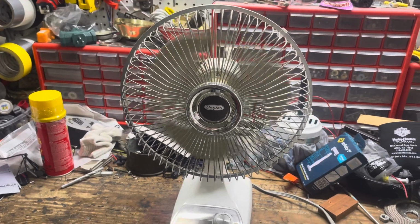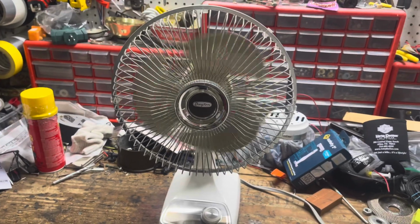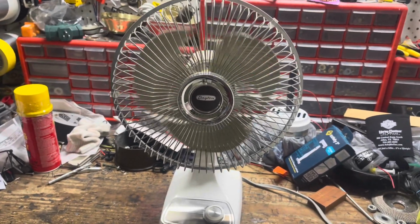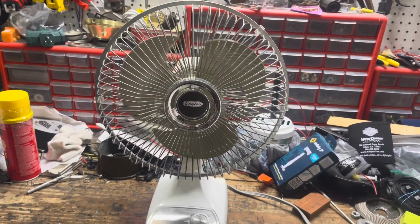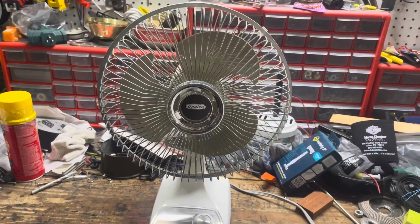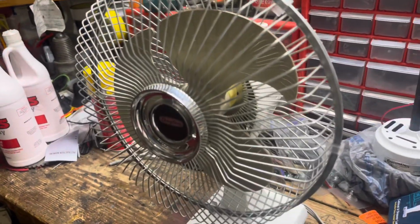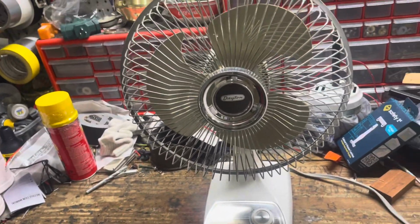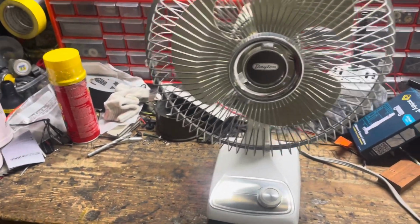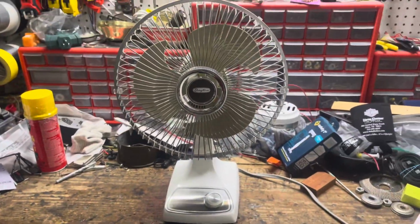But I really like this fan. This is probably my cleanest 9-inch Lasko I have. Obviously, because it's new in the box, basically, or mint with the box, I guess you could say. Because of the bearings and the... I'm losing my speech here. The blade vibration, sorry. But other than that, it's in really nice shape.